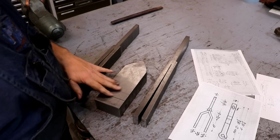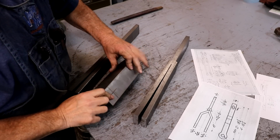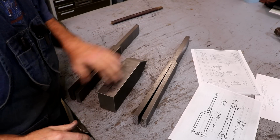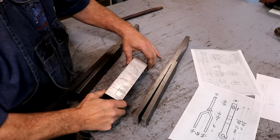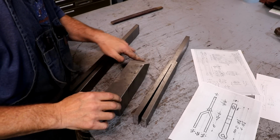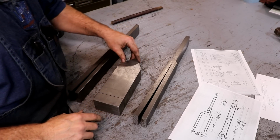All right, a couple minutes over on the belt sander, and I don't have every little bandsaw mark out of it, but it's going to be good enough. I mean, it's nice, and this is really the side that's going to be worked on, and I did get nearly everything out of that. And then this is the other side over here. This is the factory edge, and of course the top. Kind of rounded over my corners, everything else.